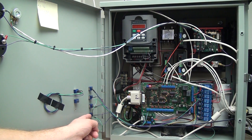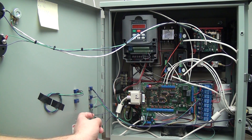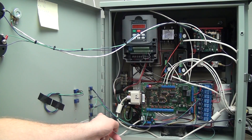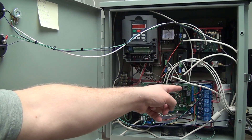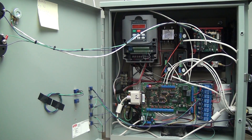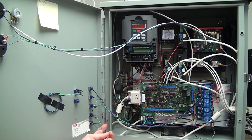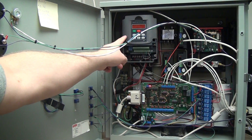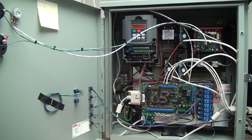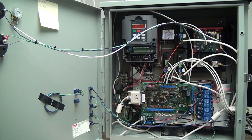I didn't need to use double-pole double-throw switches for switches four and five. The way I did it was I routed one wire — all my purple wires are voltage wires and all my green wires are grounds. This purple wire goes to two different relays, and when I flip switch four those two relays turn on the DC power supply. Switch five similarly runs two relays which turn on both 110V legs of the VFD.